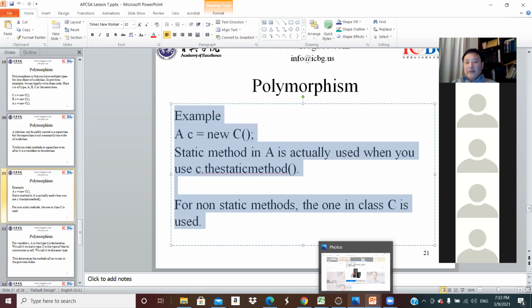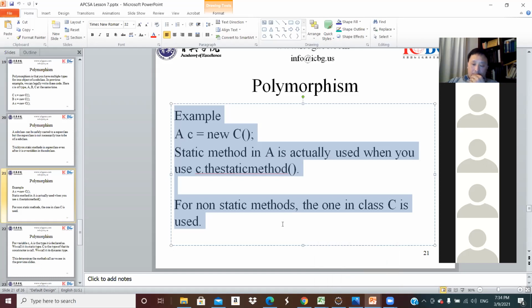Are you lost? A bit. Okay. So how about you, Sophia? You lost? A bit as well. I cannot hear you. A bit as well. How about you, Daphne? I understand most of it, just a few parts I'm confused about, like the static methods. But other than that, I think I'm okay. So how about you, Jin Kang? I think, yeah, that too.